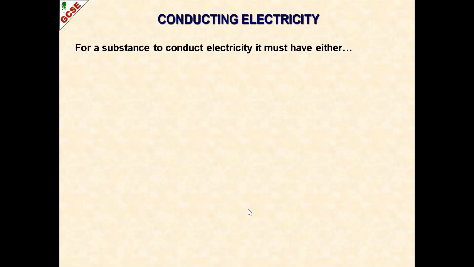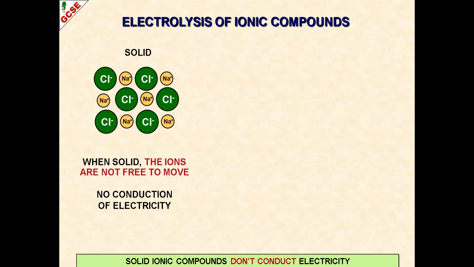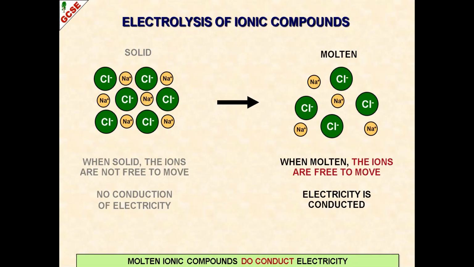So first of all, if we want a substance to conduct electricity, either it should have free electrons or it should have mobile ions. So when you are taking an ionic substance in molten state, or when you're dissolving it in water, you are actually producing ions that are free to move within the solution, hence they can conduct electricity. So for example, when you have solid sodium chloride, the ions are held in a lattice, so they cannot conduct electricity, but when you take them in molten state, the ions are free to move, hence they can conduct electricity.